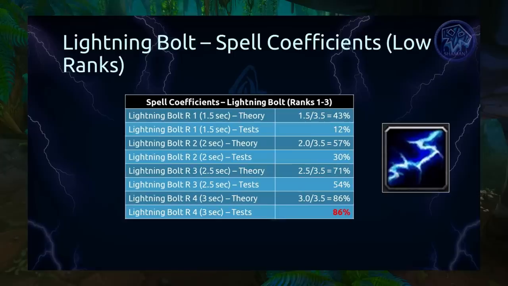Now, just to make sure this wonky spell coefficient thing didn't scale with rank, I also tested this with rank 4, which is the first 3-second Lightning Bolt cast, and it performs exactly as we expect. Theory-wise, 86% of your spell power goes to it at rank 4. So it would seem that you only get what you expect theory-wise if you go to the spell's maximum trainable cast time. Anything before that, it doesn't scale the way we would expect theory-wise. So keep that in mind when you're downranking any spell with any class in the game. I don't know 100% if this will also follow in other classes, but I'm expecting that it probably would.